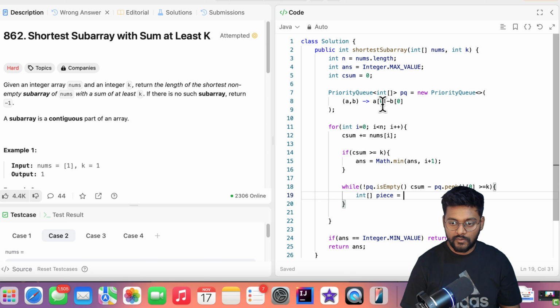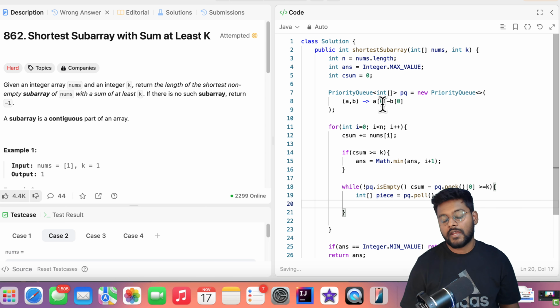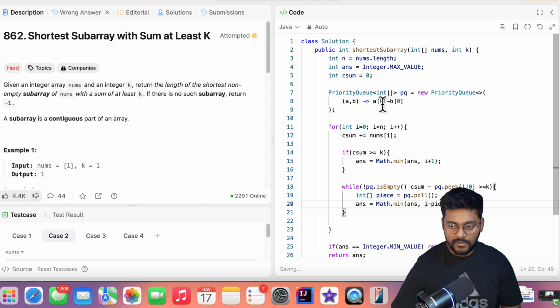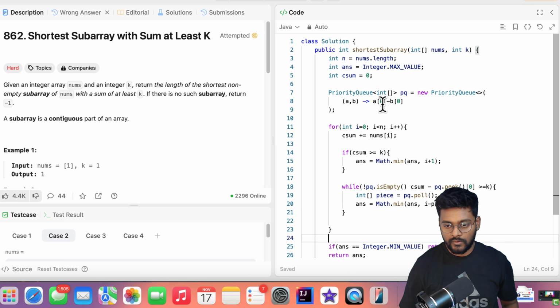Piece equals priority queue dot poll, and from that piece, let's say that index is j. From i to j I have another window. That other window I am going to capture with Math.min. What is that window? i minus piece at index 1. Index i is going to store that window.